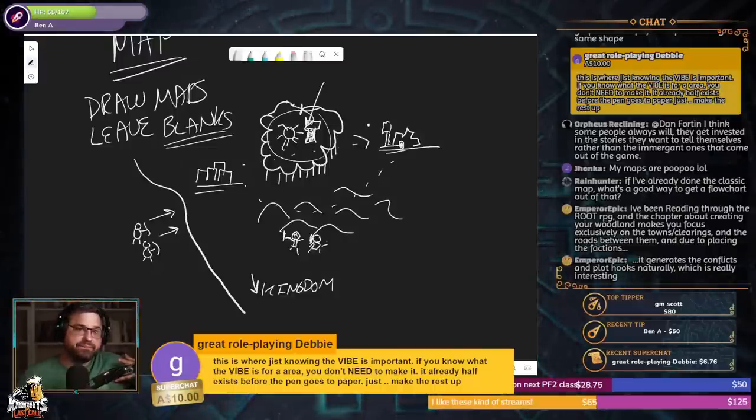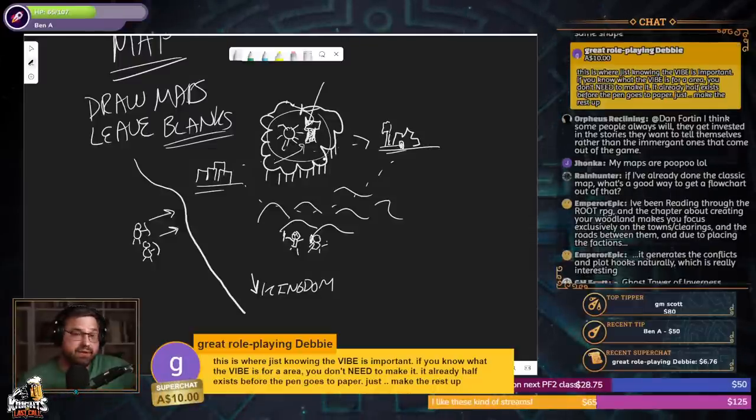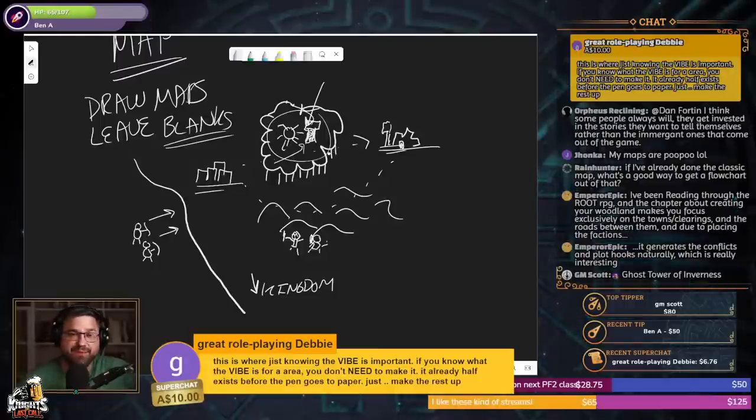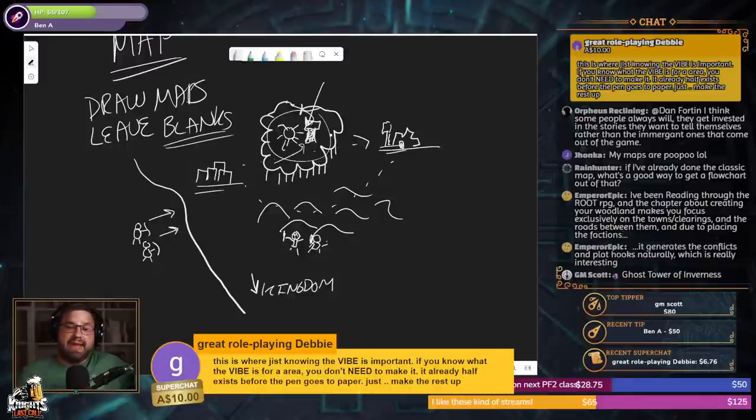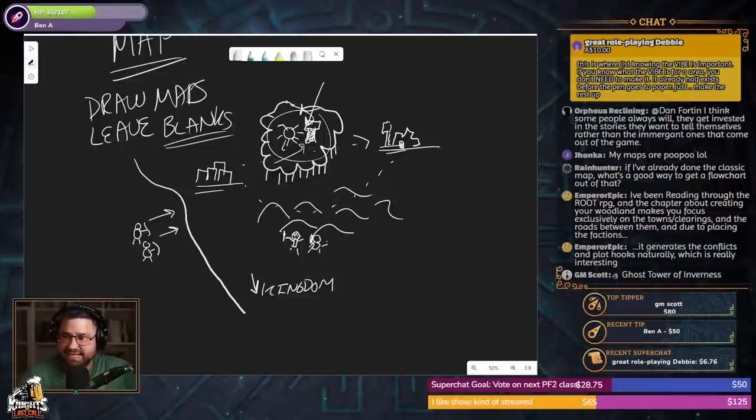But you can just throw these things into your game and just see what sticks. And guess what? If the party never asks you about the tower and you don't even care about the tower after a couple sessions, you forget about it, you just ignore it. And this, by the way, is the ultimate power of a sandbox. And this is what I was kind of hinting at the beginning of the stream.